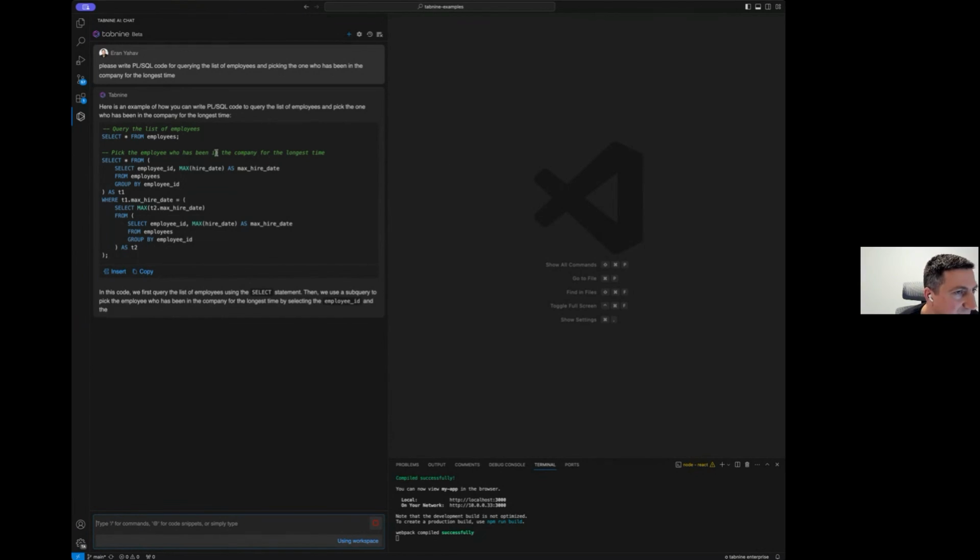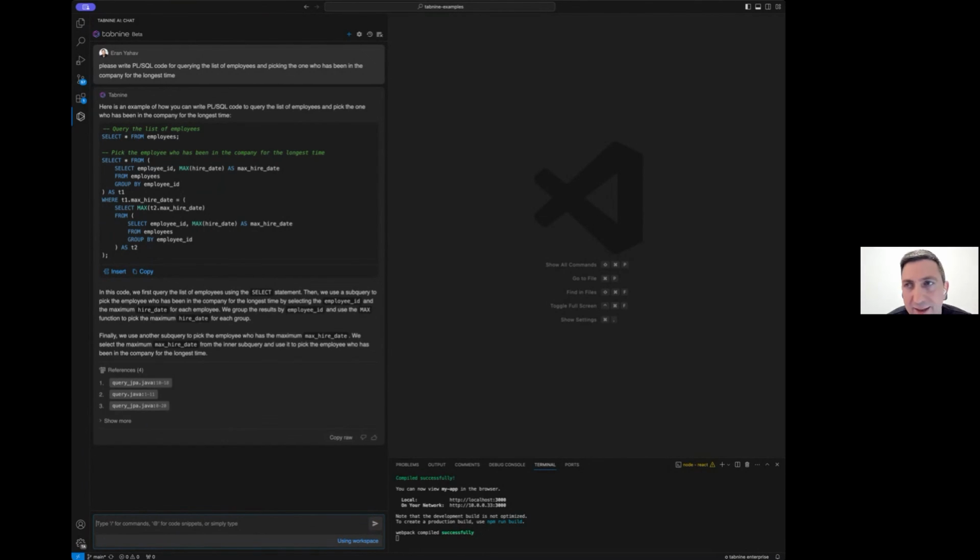All right, that looks like proper SQL code, not necessarily PL SQL. But anyway, I think this is for a different conversation. Happy to take all these languages offline.